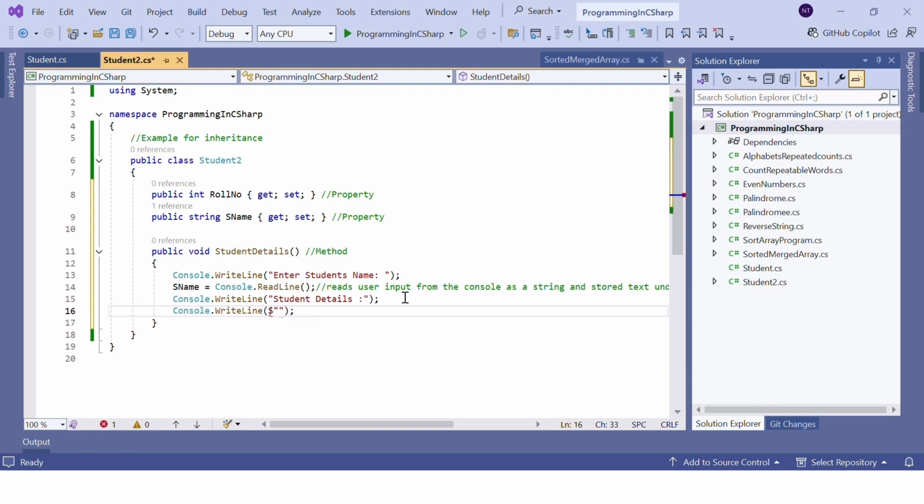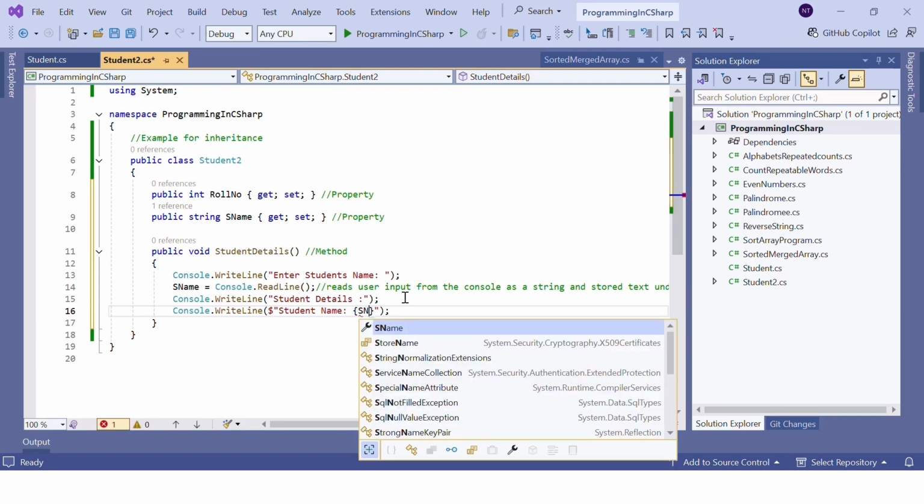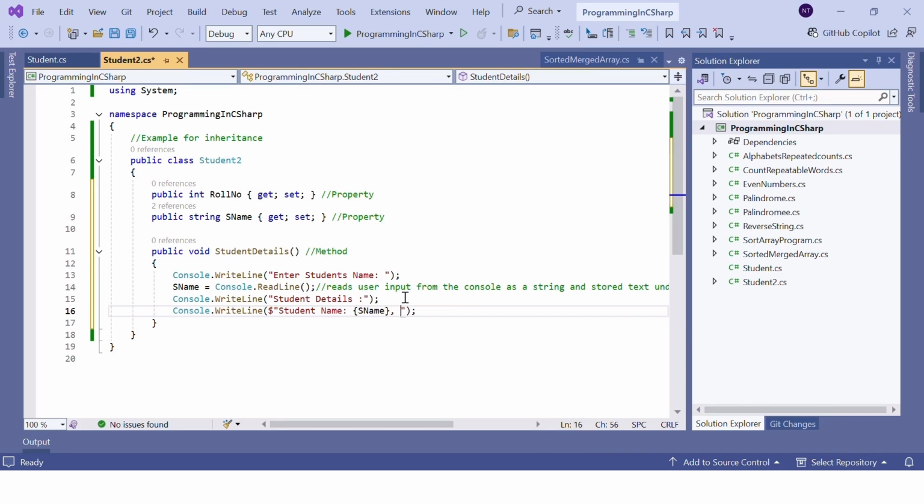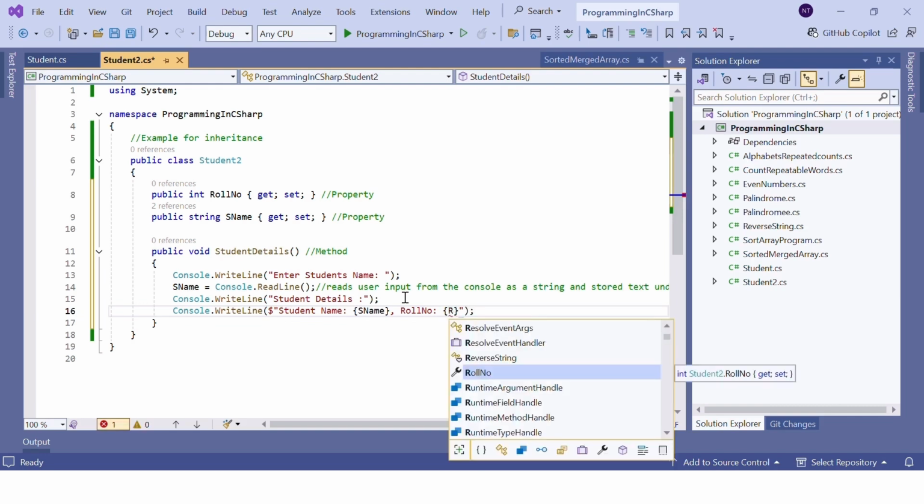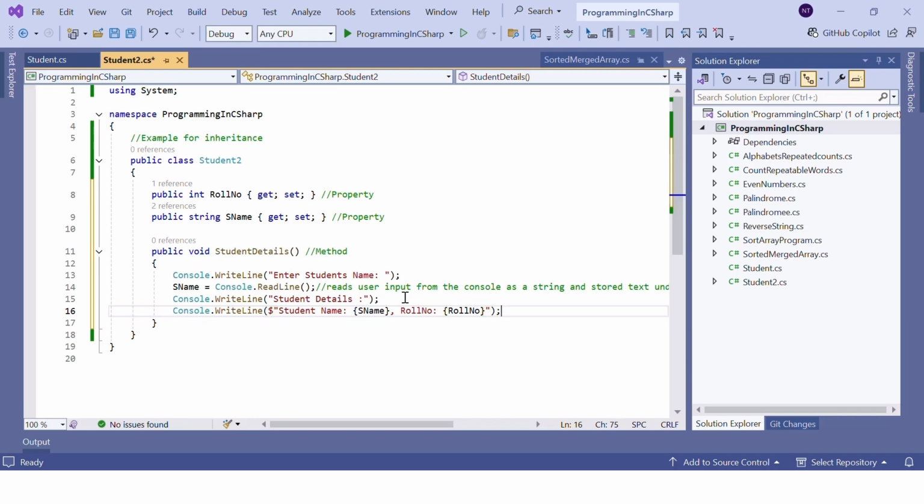I have to mention student name and roll number along with their properties, separated with a comma, then roll number. This is done.